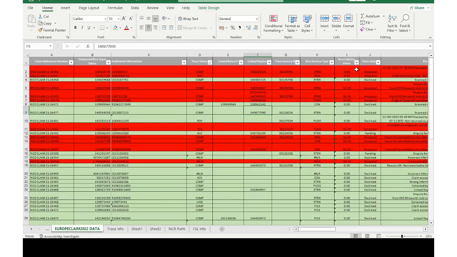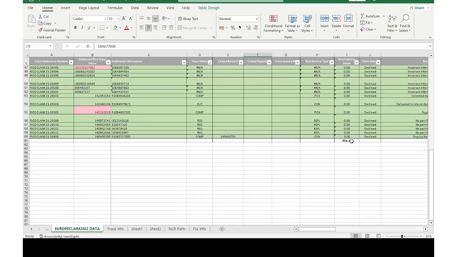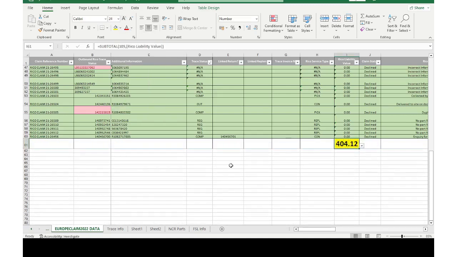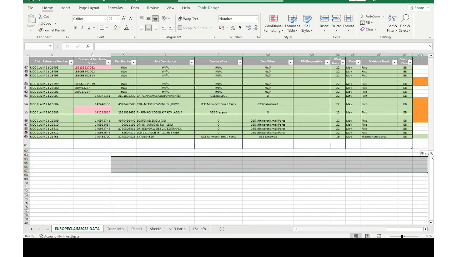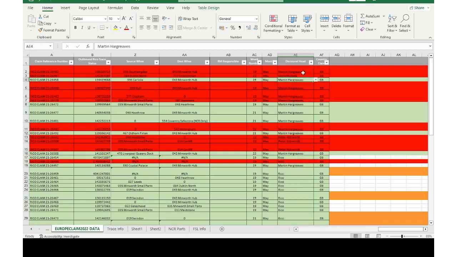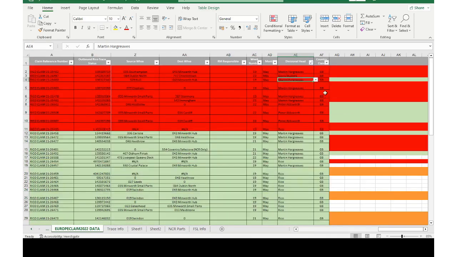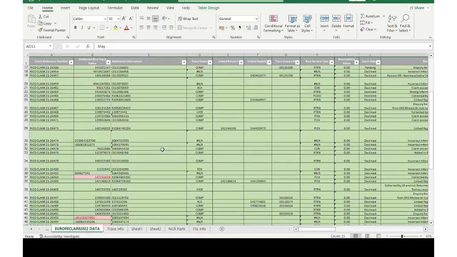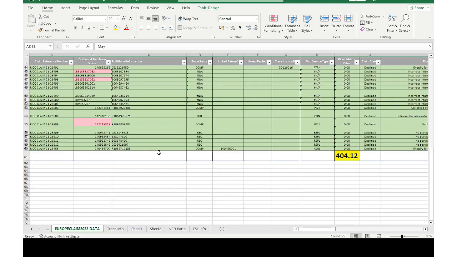So I have completed the investigations in a similar fashion to what we've seen previously in the video, and now all I do is I tot up the total value of our liability in column I. That figure there is the value that we would then take away, and we would perform some sort of pivot table from here, and we would take the items in red, so we would sort by color, and then we would take the divisional heads and we would go to each with the value assigned to their divisions and ask for them to approve a credit note.